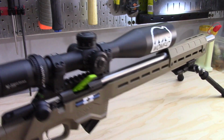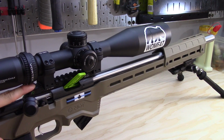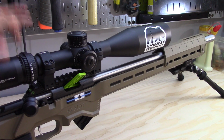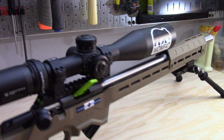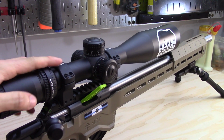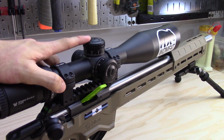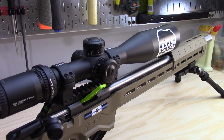So what I mean by this is you would have to purchase either a base with more cant in it, or perhaps a set of rings or a one-piece mount that has MOA built into it, so that you could hopefully get your scope to be zeroed in at whatever distance you want near the bottom of its elevation adjustment and not use the zero stop feature. That would allow you, of course, to have the full 30 mils of adjustment above it without being limited in any way. But again, in my opinion, 19 mils of adjustment is more than plenty for most people.